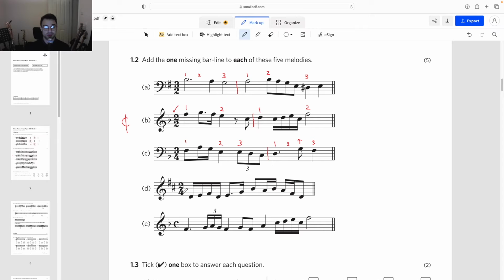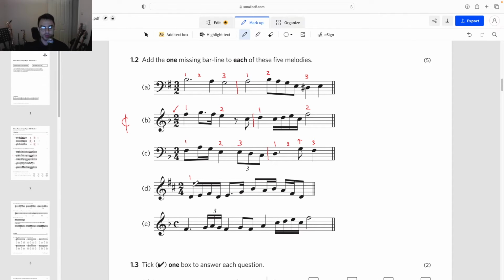All right, question D, 2-4 is our time signature. So we need to find 2 crotchets, and after our second crotchet, we draw in our bar line. All right, so 1, 2, 3, 4 semiquavers make a crotchet, and this is on our first beat of the bar. And they're grouped together in a group of 4 to make it easier to read and to make it easier for you to follow along and see where the beats are.